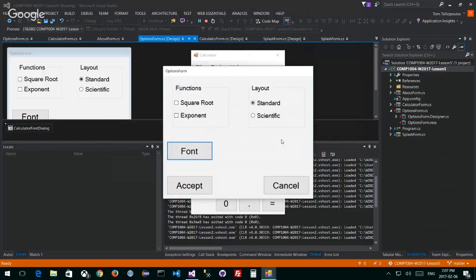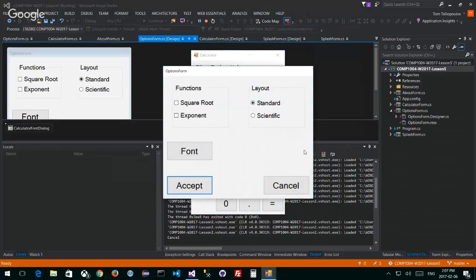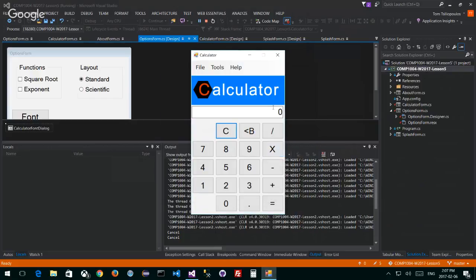How do I set it up so that the application itself has some kind of font style or whatever? I mean, it comes down to what's stored in my calculator, right? Now, here's the propagation. I got to propagate my default font style through my options. So my options itself has to affect the calculator font somehow. So whatever happens, if I press accept, or if I click font, when I change my font and click accept my changes, I guess the way I'd want it to work, if I was going to be really serious about it, is it would affect this on accept and cancel on cancel, right? That's what it would have to do.